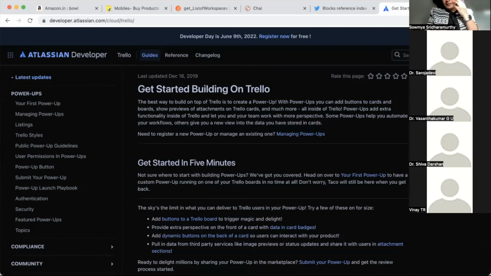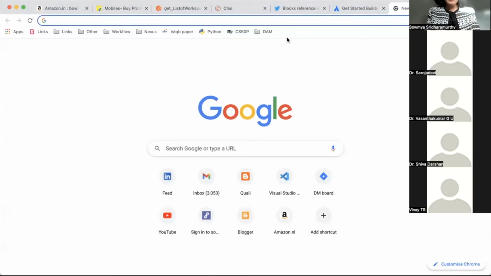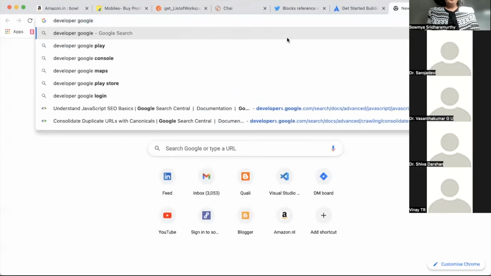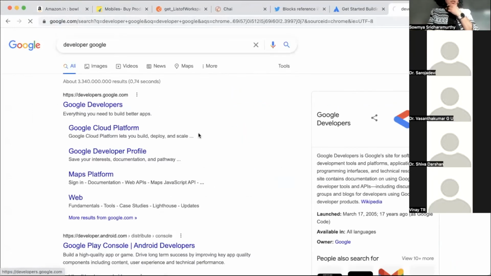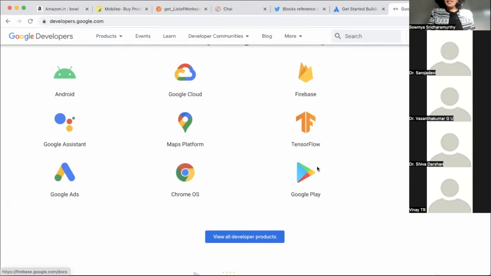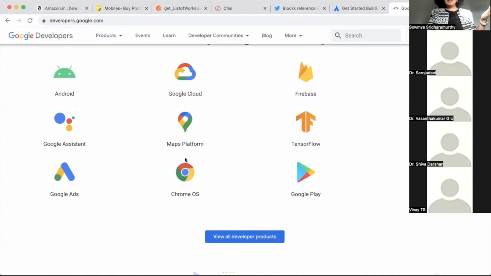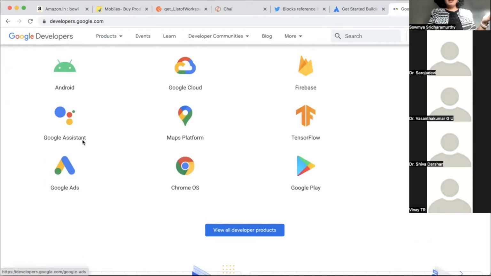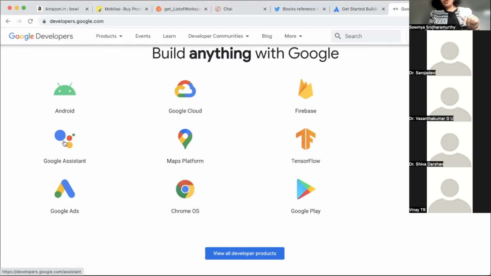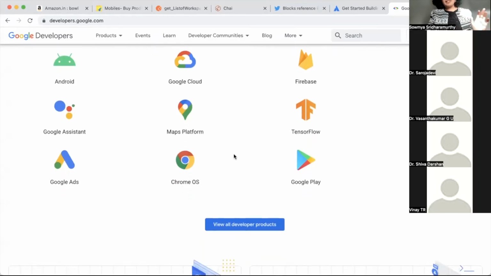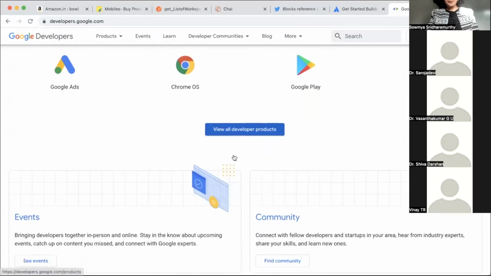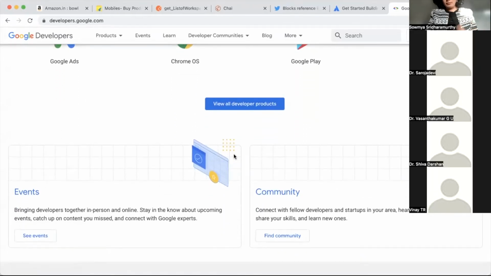Likewise, this is for Atlassian. And then you have Google Analytics. So Google developers, if you go here, you should be able to see that you can pick up any of these applications, and then you can get as many APIs. If you want to collaborate with Google Assistant, you can go to Google Assistant, search the documentation, and fetch the details for yourself. Did this help, Shushmita? Or are you looking for anything more specific?